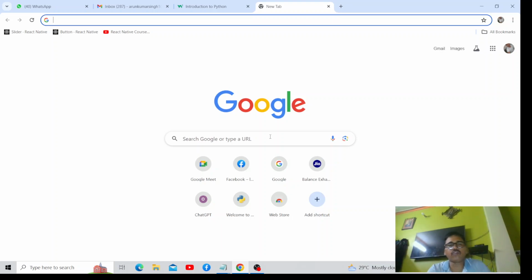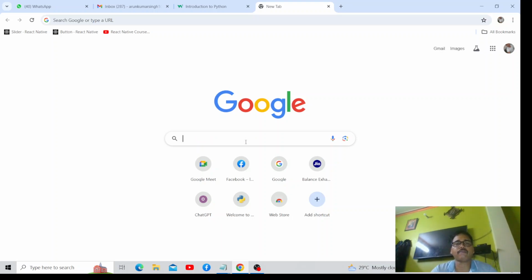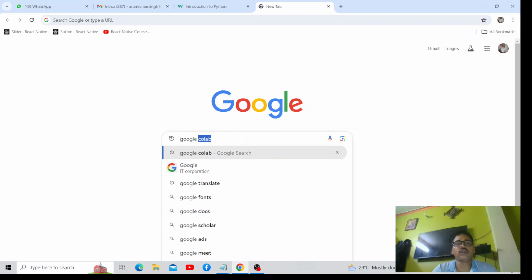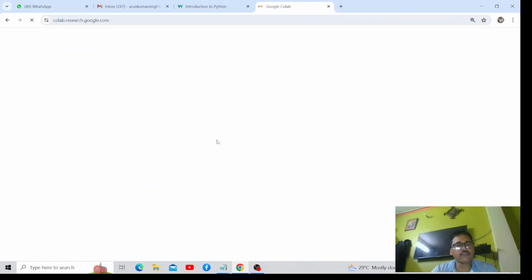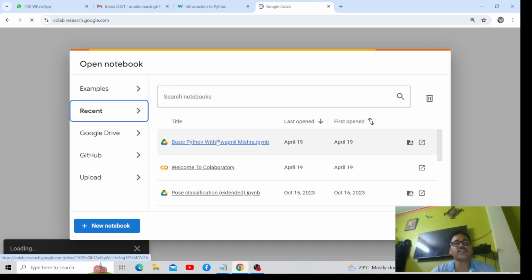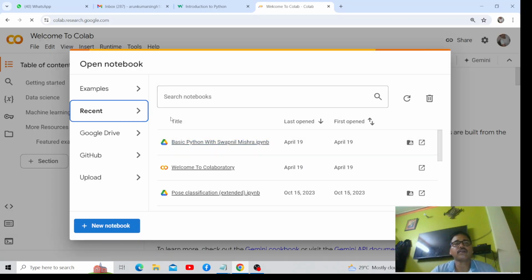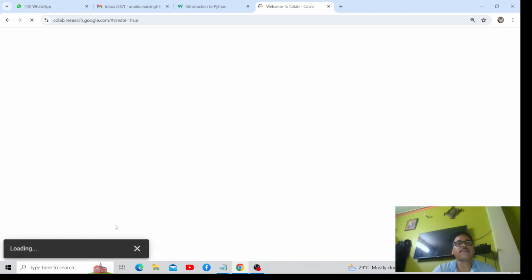First of all, you can see this web browser, and here I am just typing Google Colab. Children, it is Colaboratory, which is provided by Google itself. I'm opening the very first link, and here I'm going to open a new Python notebook.